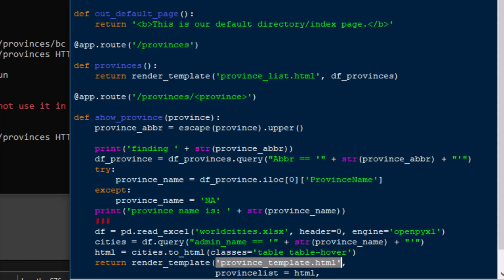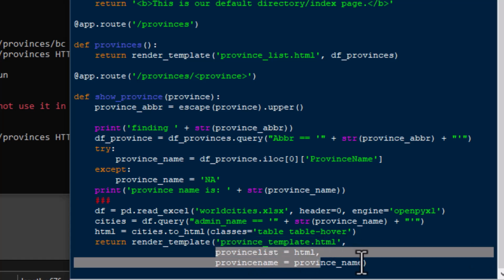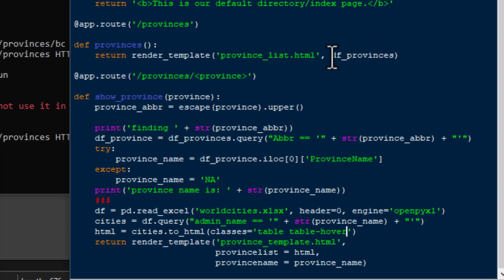Now, if you remember from how we did it down below here, we passed in the name of the template, and then we passed in a list of variables that we're going to use after we added the province template.html argument.